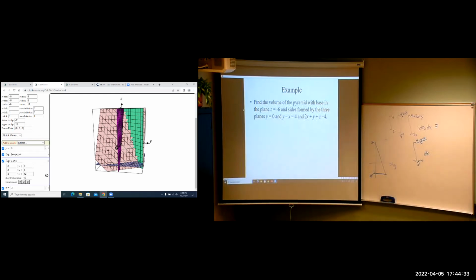And we want it in terms of y and z, right? So here's what we got to do. We have these two planes. We have 2x plus y plus z equals 4. And we're looking for where it intersects y minus x equals 4. We're looking for the intersection of these two. So what we'll do is we'll solve this guy for x again, which we know is x equals y minus 4. We'll plug this in to that x. So this will give us that plane in terms of y and z: 2(y minus 4) plus y plus z equals 4.